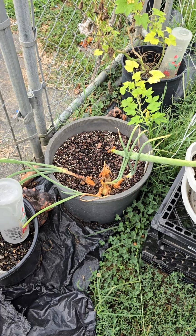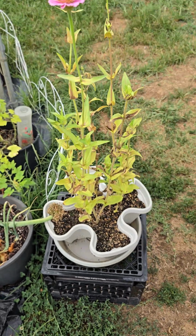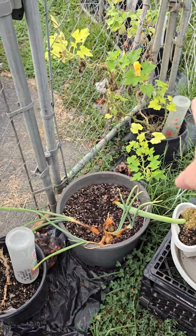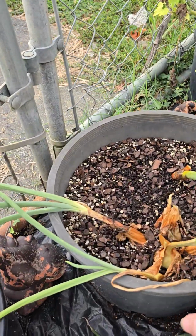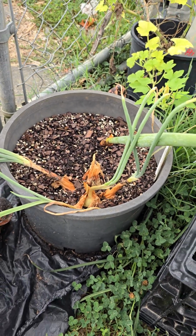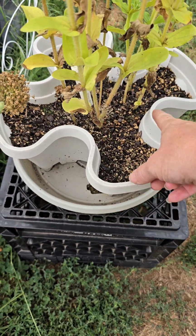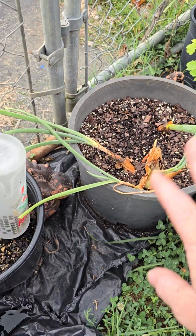Here are the store-bought onions. One of them did bolt, which is okay. And I've got it in the other zinnia thing, and I took this off of Mr. Stacky and brought it down here to draw some of the bees to pollinate our cucumbers and our pumpkins. These guys did get a little bit waterlogged because I think I watered them too much, and the heat and all. But we do have one that bolted, so I'll be harvesting some of those seeds. I've also already put some of them in here, hoping that they will start rooting. But we still got some here. I'm just letting them go.